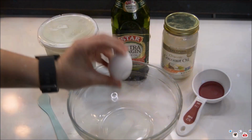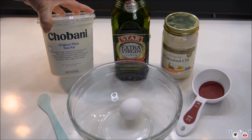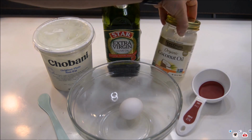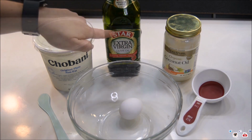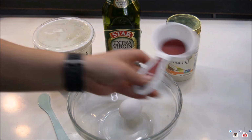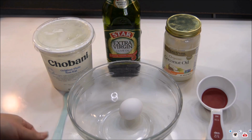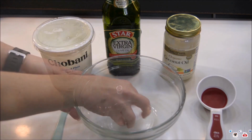And let's get started. I'm going to be teaching you how to do this hair mask, which is very good to restore brittle and damaged hair. First of all, you're going to be needing 1 egg, plain yogurt, either extra virgin olive oil or coconut oil, whichever you want to have available. Either one works. A measuring cup, you need half a cup, and also a spoon to mix. And you also need a big large bowl to mix all of your ingredients in.